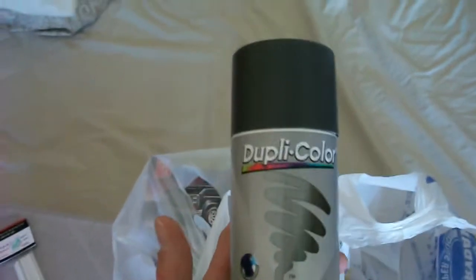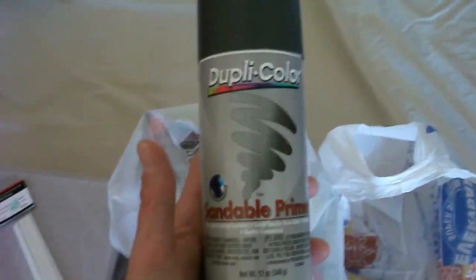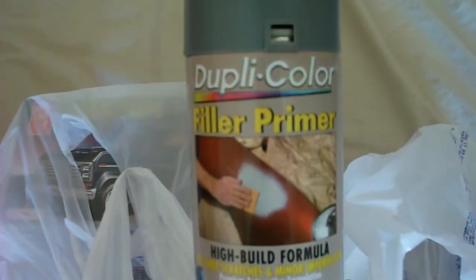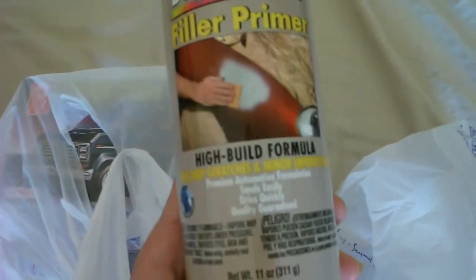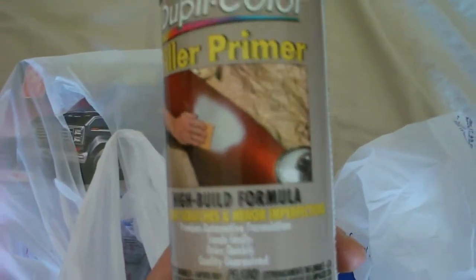I also picked up — and this is the only place I've been able to find this stuff — O'Reilly's Auto Parts. So if you guys are wondering where you can get Dupli-Color sandable primers, check out O'Reilly's. Sorry for the shakiness guys, I drank a lot of soda this morning. I also got some of this filler primer — it's a lighter gray. They didn't have the light gray in the sandable primer so I picked this up, and the guy said it should work the same. You can still sand it, so we'll see how it goes. If you guys have any suggestions or tips, let me know.